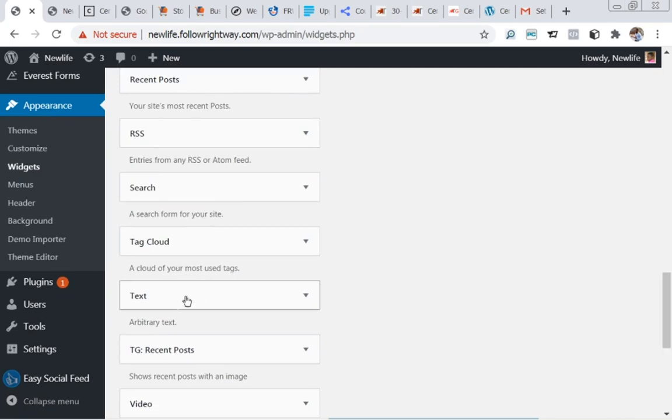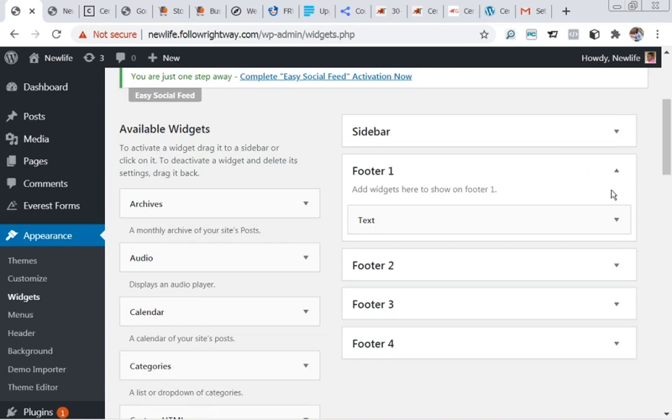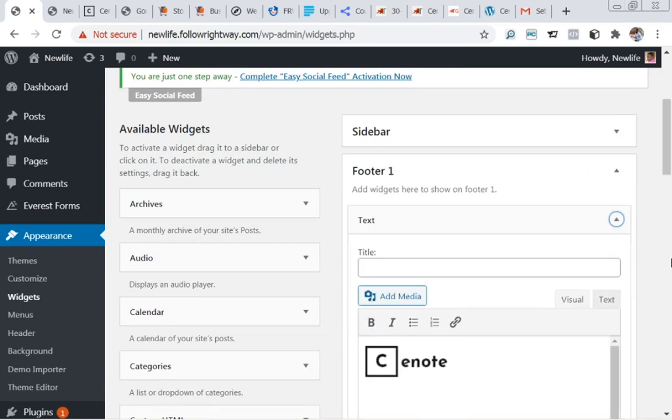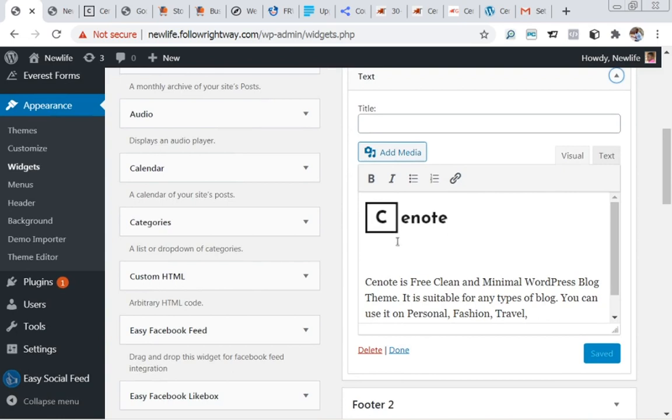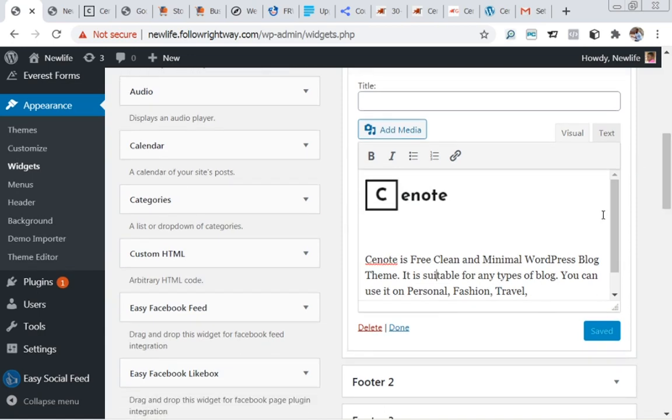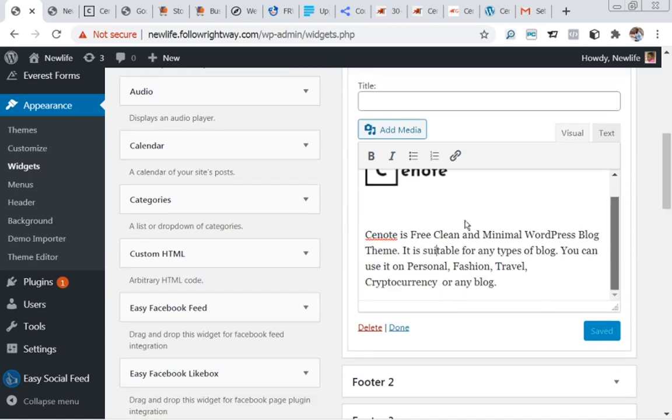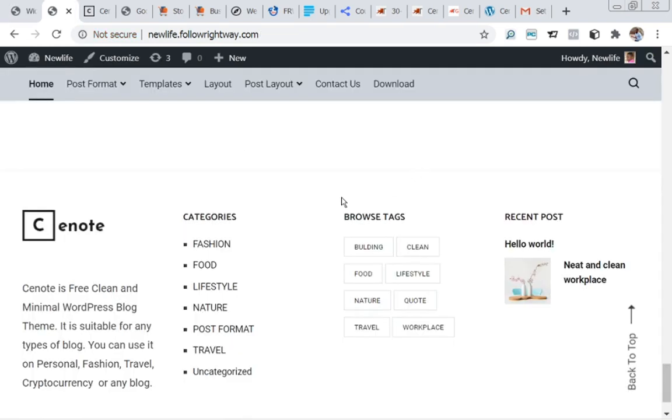There's a test widget here. So that's a test widget. As you can see, very easy. This is just a logo, okay? It's the site logo, I mean the blog logo. And this is the little description, just about the blog, only just about the blog, okay? Let's view it again. As you can see, just a little description about the blog.